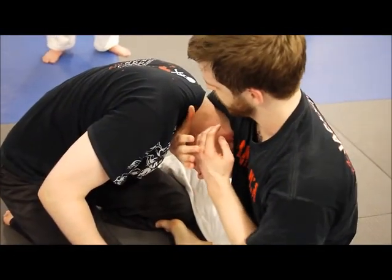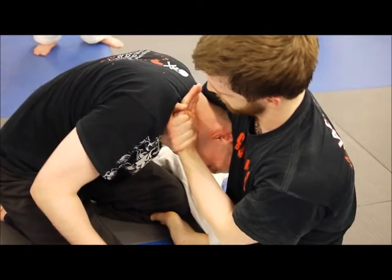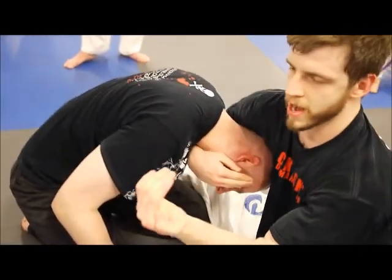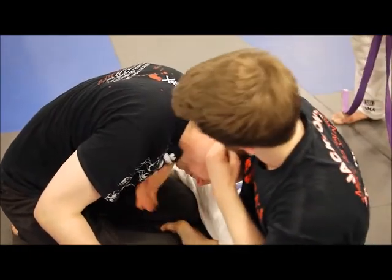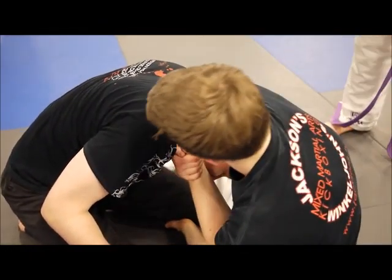so that my thumb is against his neck. I'm grabbing my own thumb, cupping my hand like a kung fu grip, and I'm squeezing my forearm into this side of his neck, and then this is going on this side.